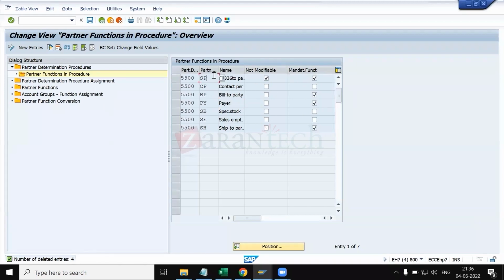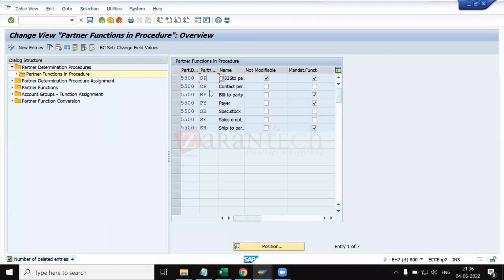For the sold-to party, once the sales order is created and saved, at a later stage you will not be able to modify it. Also, the mandatory function is set as important, so you will not be able to proceed further without it.